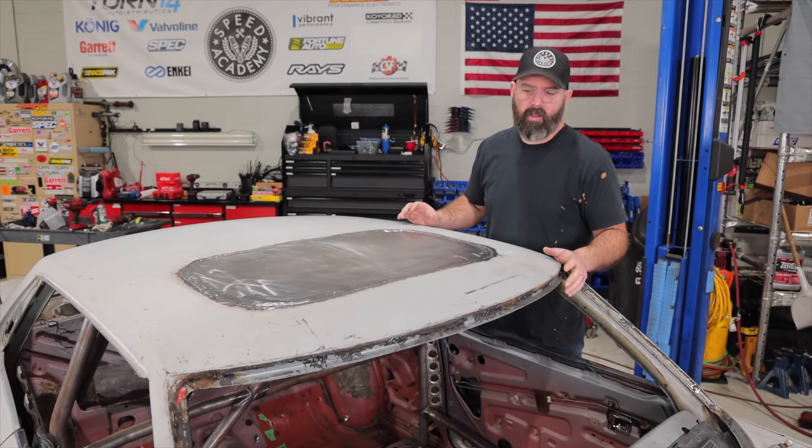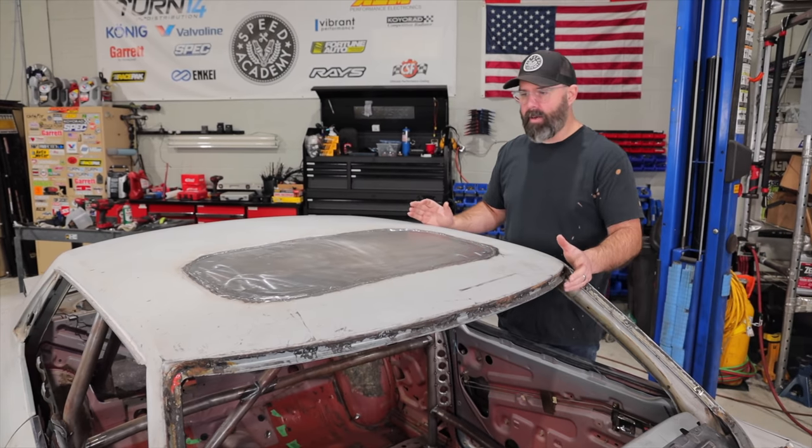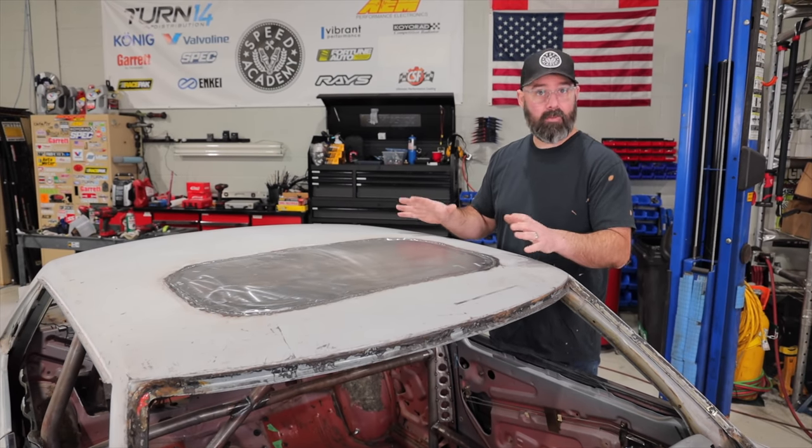This is the first time we've ever tried to do this. We talked about trying to chase every little high or low spot out with a dolly and hammer, but again, we don't really know what we're doing. So we're just gonna leave it, let the pros tell us if we made a mess of this or if it's actually really good, because we're just not that sure.